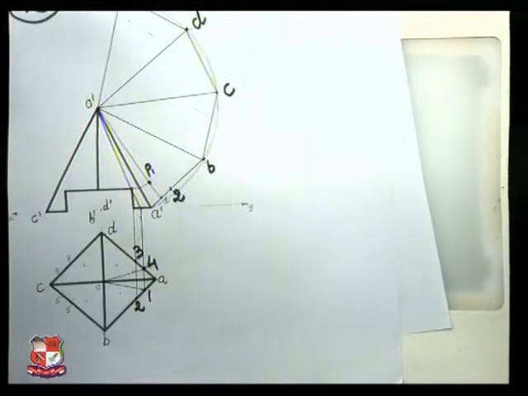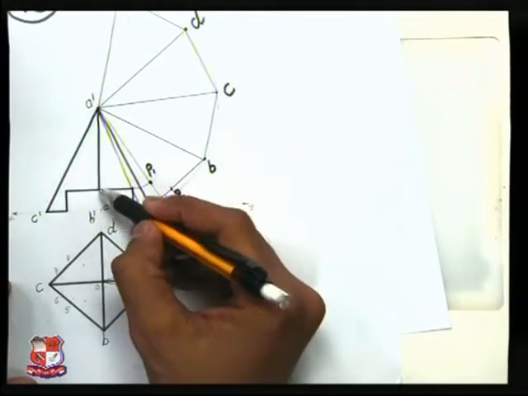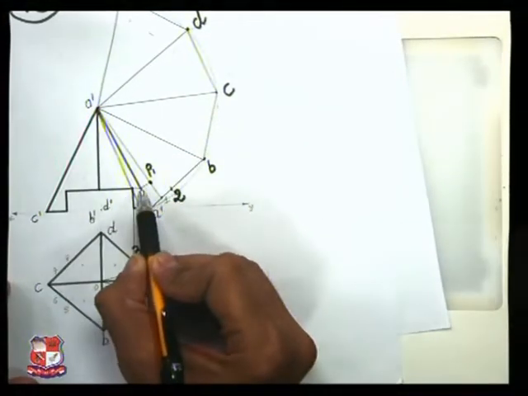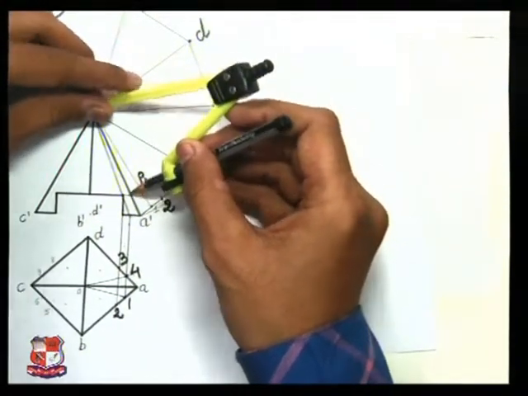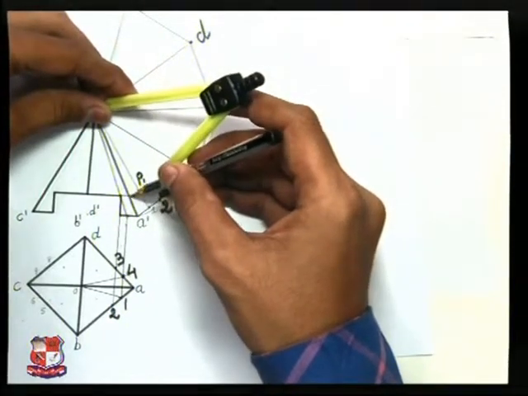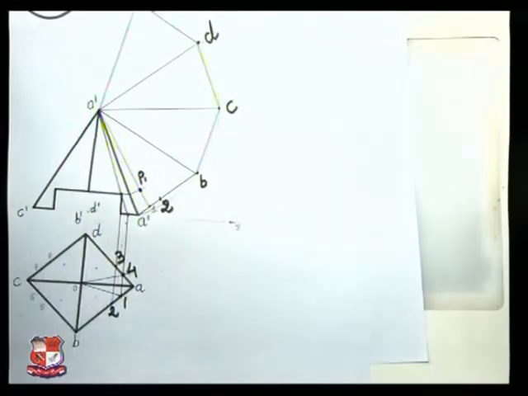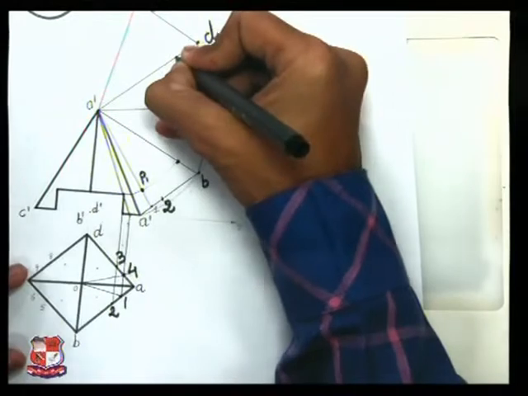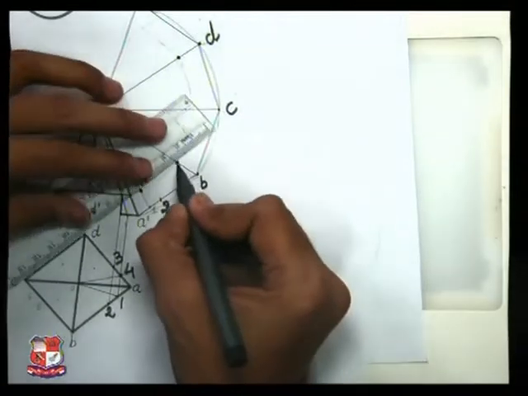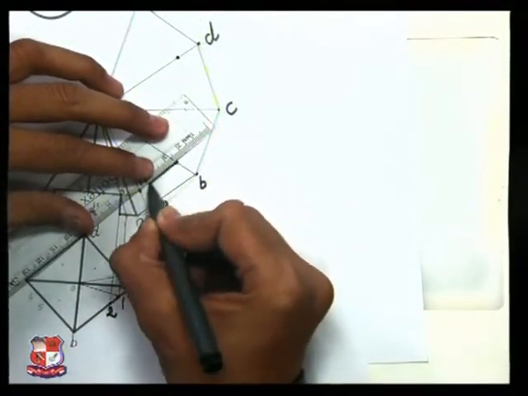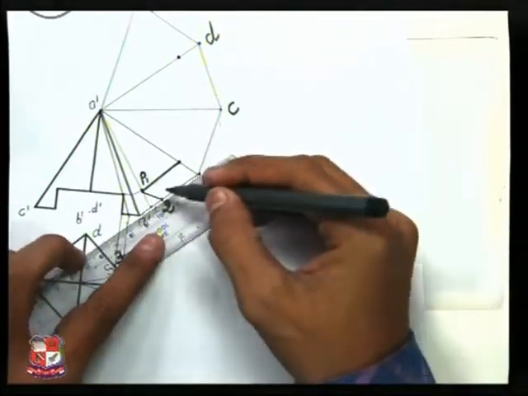Similarly, this point is on O dash B dash and O dash D dash. So draw a horizontal line from here, pick up this point, take O dash as a center, O dash to this point as a radius, draw an arc, and that arc will cut OB and OD at 2 points, OB at this point and OD at this point. So we have picked up 2 more points. Now join these points with a straight line, because no curvature shape is there in this solid. Join these 2 points with a straight line and join these 2 points with a straight line.